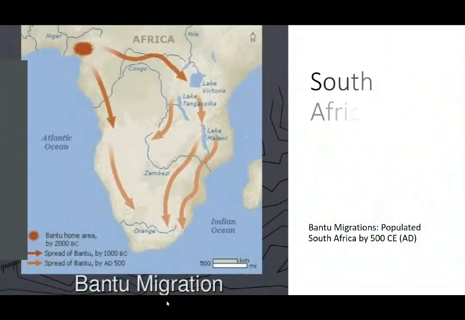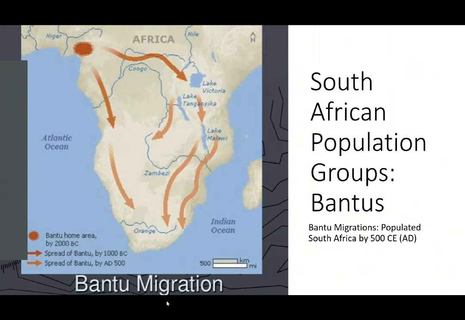Well, around the year 500, the Bantus began to migrate, and we see this map here. I think it's really important you realize we only use the word Bantu at this moment, as we're studying it historically. We wouldn't go there and say, hey, who are the Bantu people today? It's not a word that's typically in current use. But historically, the Bantu, as you noticed up there, originated up here at what we call the Sahel, and they migrated down around 500. We're not sure exactly what caused it. Was it a natural disaster? Was there warfare? There's some archaeological evidence if you're interested.